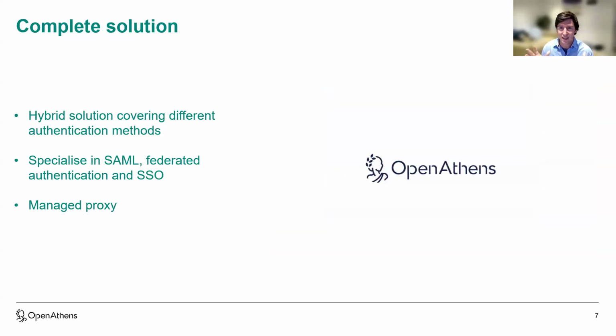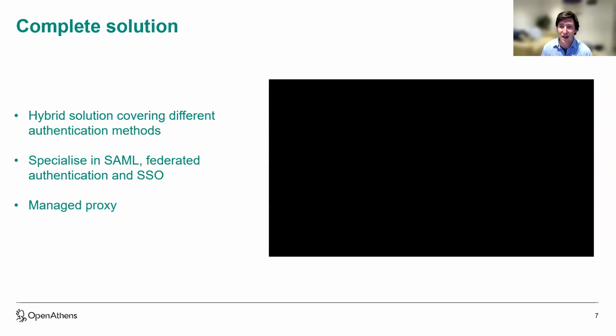Perfect. So that hopefully explains another answer to what is OpenAthens. It is the complete solution. It's a method of bringing all these authentications into one solution. Your users don't need to know how they get into the content, but we are getting them there. So another answer to what is OpenAthens is the complete solution.